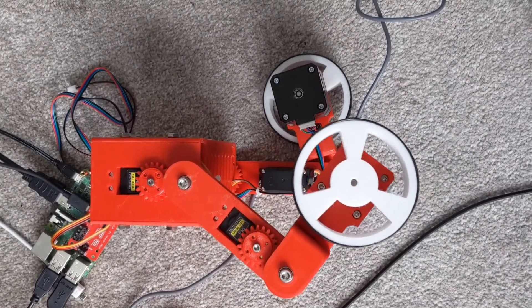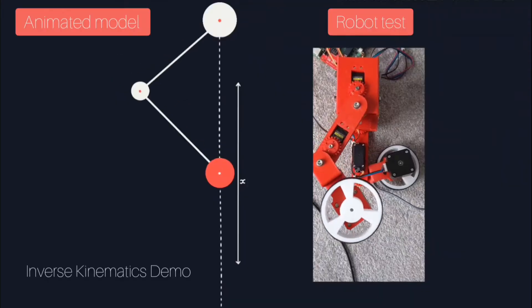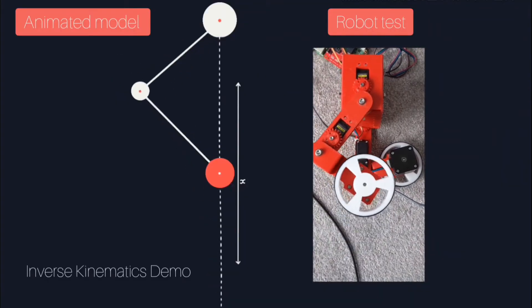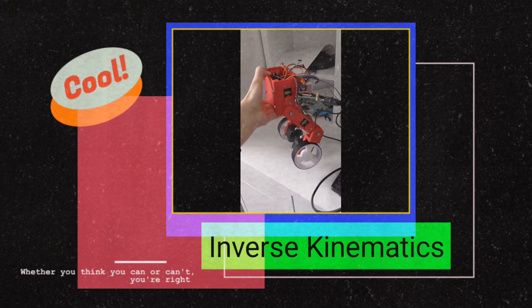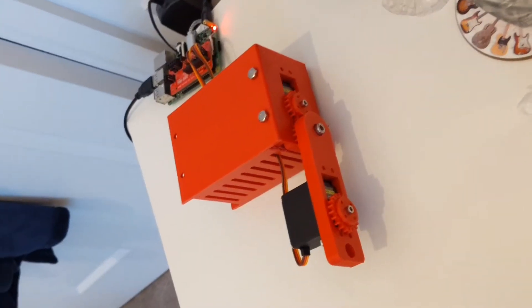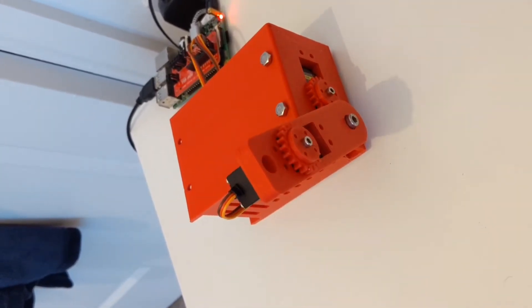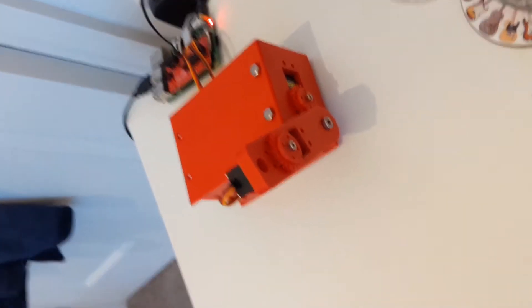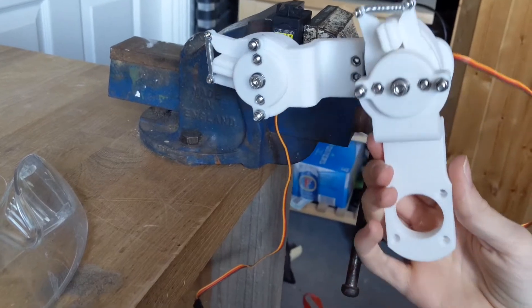Now you might not think that moving the legs in a straight line was a difficult task, but it was actually more complicated than it might seem. This was because the different leg components are different lengths and sizes, so each servo must be driven at a different angle in order to move to the correct coordinate. To do this conveniently I wrote a simple inverse kinematics program which uses trigonometry to calculate the best angle to move to any specific set of X and Y coordinate. This makes it a lot easier to move to any specific coordinates without having to calculate the angle each time.